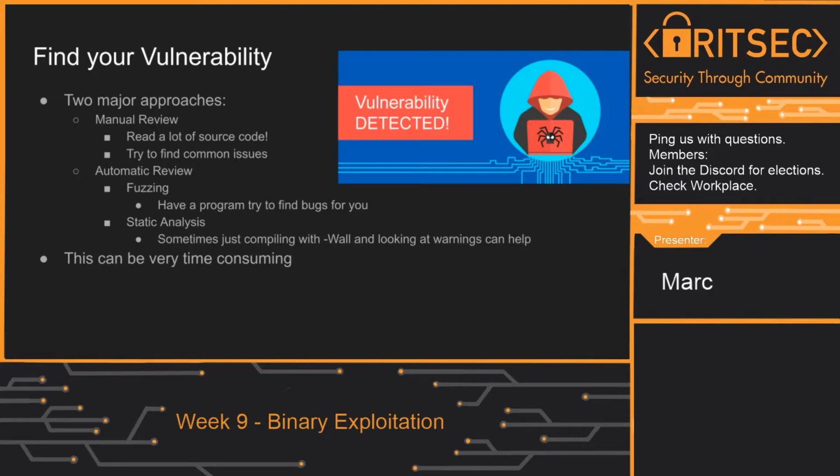But yeah, I guess I'm going out of order. Going back up, manual: of course, reading code. If you know what you're looking for and you know how vulnerabilities work, you can read code and maybe spot a potential vulnerability. Maybe you spot that there's an array that allocates space for 20 bytes, and you notice a call to gets, and you think, gets doesn't do bounds checking, and that's an obvious one. Once you know that gets is bad and why, you'll never not see it. But you don't really see gets in the wild anymore.